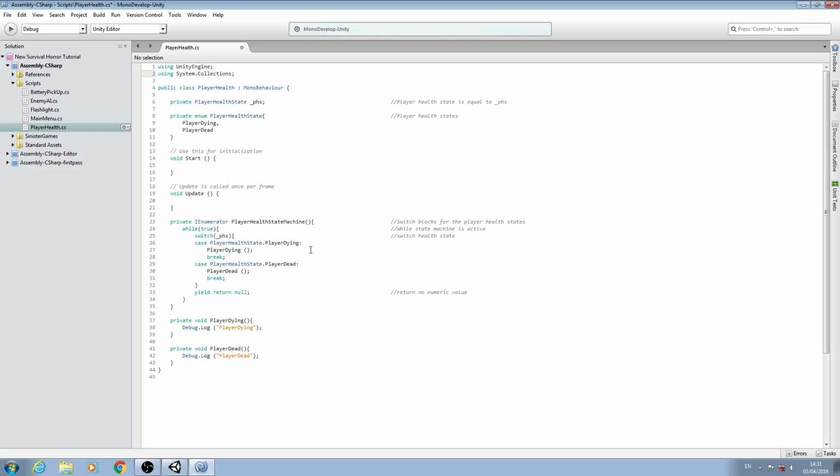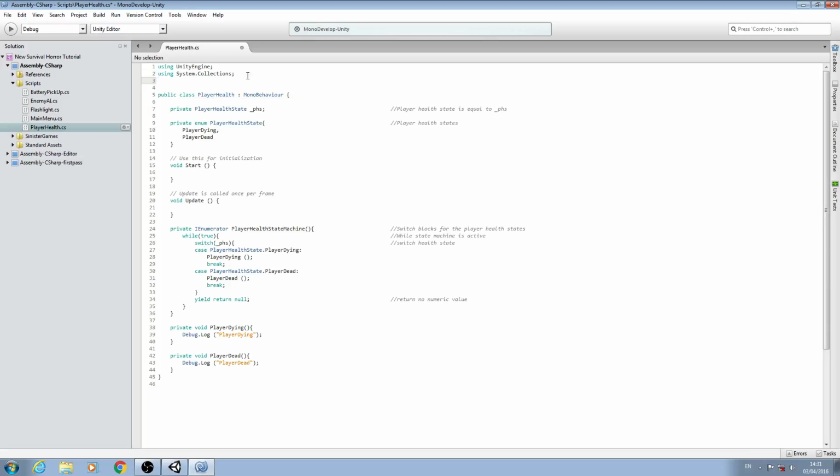In this lesson we're continuing on to set up the player health script before we continue on to flesh the script out. Now, at some point in this script the player is going to completely run out of health. When that happens we want the game to return to the main menu. So at some point we'll need to load a scene.